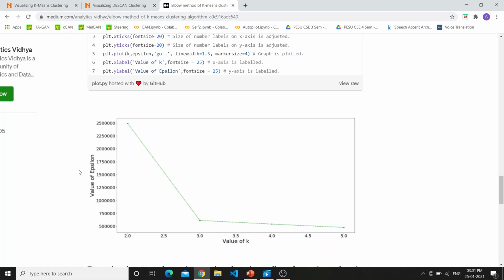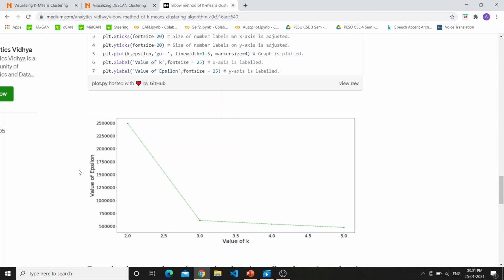No, I'm increasing the value of K and I'm also finding the cost for each value of K. So what do you think will be the value of K for which loss will be the least? The more the number of centroids you have, the lesser the losses will be, right? Because the distance will be lesser because you have more clusters. Technically, if K is equal to the total number of points in my data set, for that the cost will be the least. Yes. But that is not a good clustering, right?